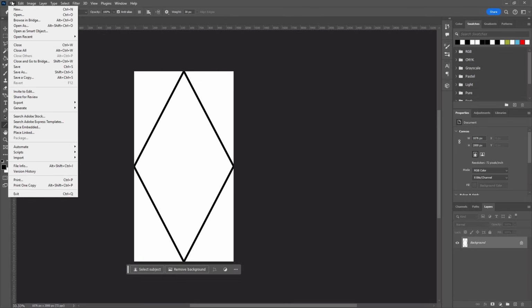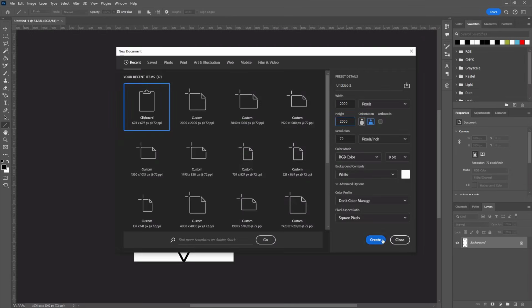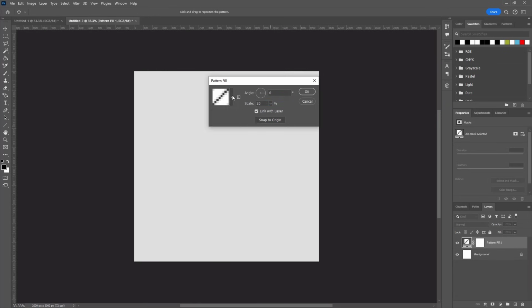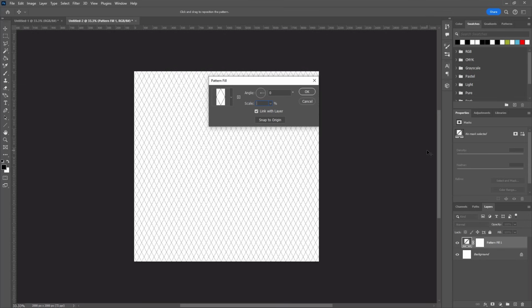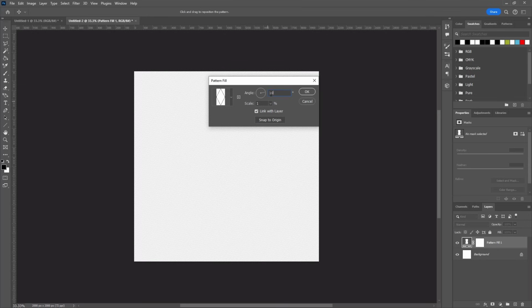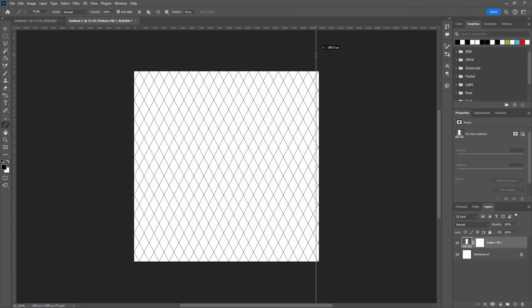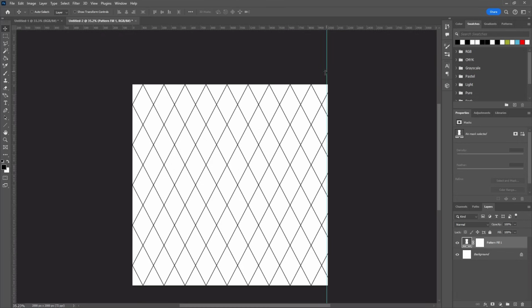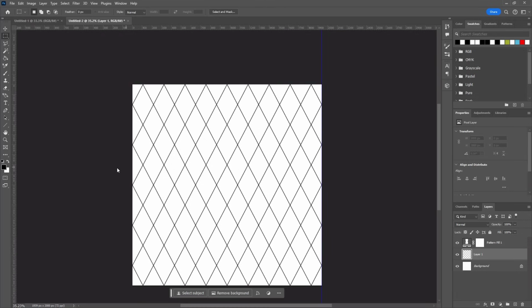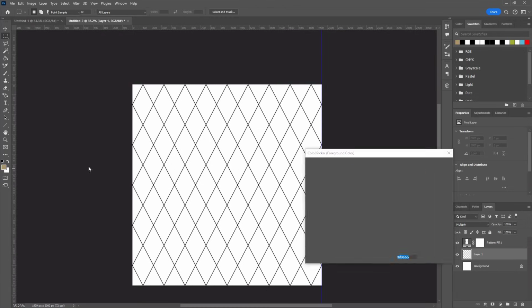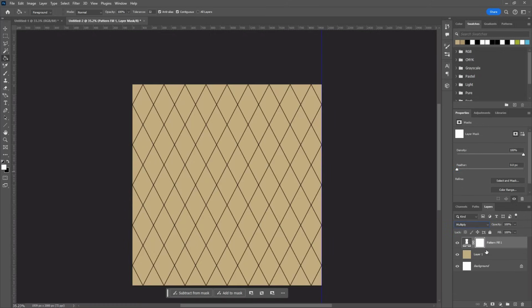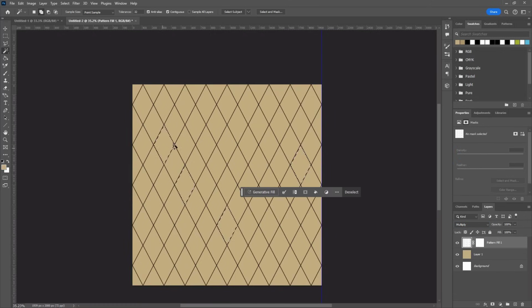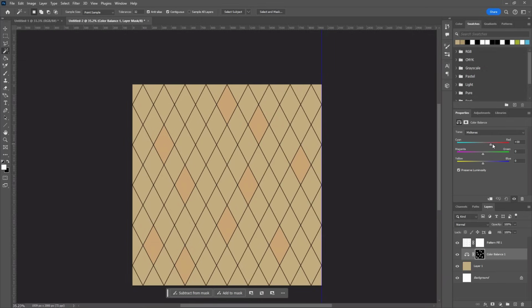Speaking of Unreal Engine, I think it's time that I make some materials that will work better when it's time to go there. So I took the time to make some basic maps in Photoshop that will work for some stained glass window materials. And it's nothing crazy, just some basic maps. You can see I made the basic diamond pattern, and I'm going to turn that into an actual fill pattern that can be used in Photoshop. And then I'm just going to fill it in with some stained glass colors and textures. And then eventually I'll make some bump maps and some normal maps of it, so that later on in Unreal Engine I can transfer these in perfectly and use them as PBR textures.